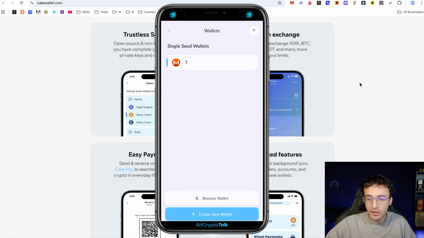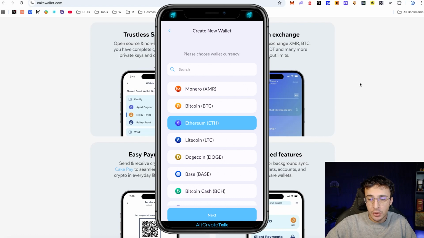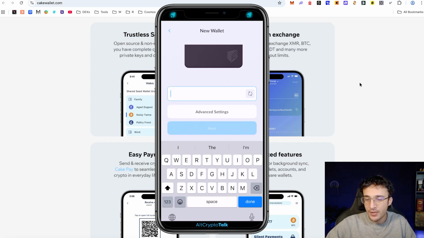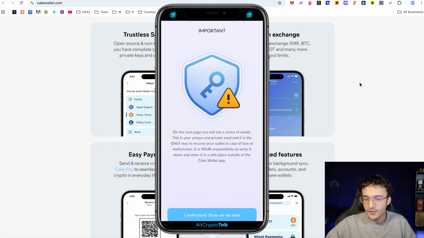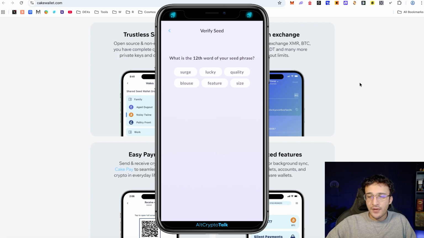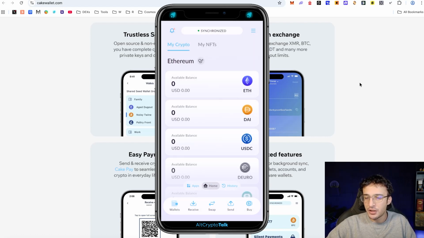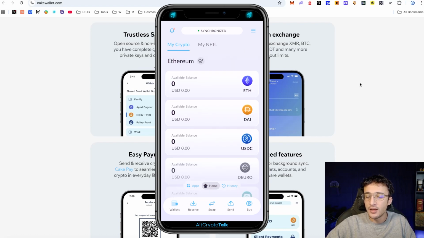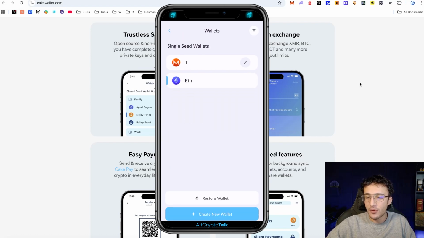Next, as you can see, we're going to create a new one. Then I'm going to choose Ethereum, and continue. After that, choose a name. It could very well be ETH, whatever you guys want. After you've done that, follow the same process as we did with Monero. Secure your phrase. Then, as you can see, guys, very simply do the same thing with the verification of words. Then, once you've done that, as you can see, we've now got all these tokens available in the Ethereum wallet. So if you now go to wallets, you'll be able to see that we've got Monero and our ETH wallet.